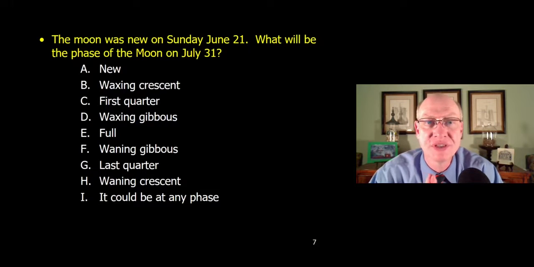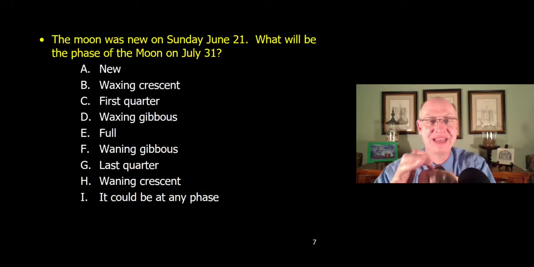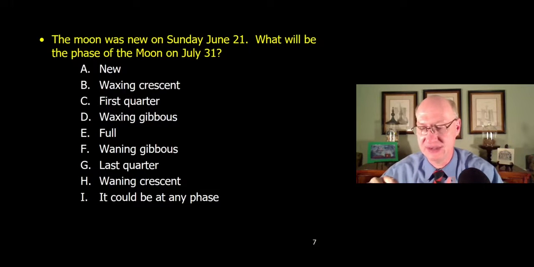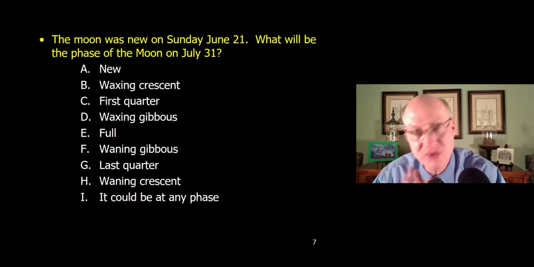All right, let's answer this question. So how many days went by between June 21st and July 31st? The first thing we know is we're starting on June 21st, and June falls on that space between the knuckles, which means that June has 30 days. So we have the 21st. The number of days that go by to July 31st: we have the 22nd, 23rd, 24th, 25th, 26th, 27th, 28th, 29th, 30th. So we have 9 days in June. And then obviously we have 31 days in July. So about 40 days go by. Now the moon takes 29 and a half, 30 days to go through its phases.